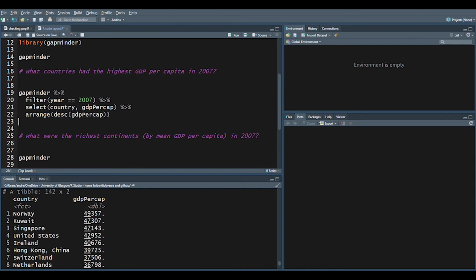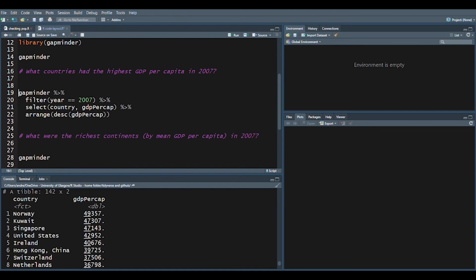That's one of the handy things about Tidyverse. The other thing is we haven't created any intermediate variables, we haven't clogged up our environment. If we wanted to, we can now save this final output as something like top_GDP_countries, and when we do that, then we create the new data set. But the beautiful part of it is we don't have to do that until we know we've got the thing we want at the end.